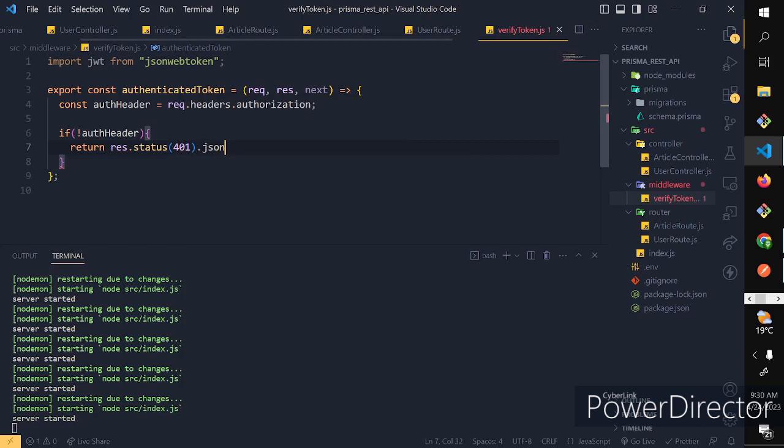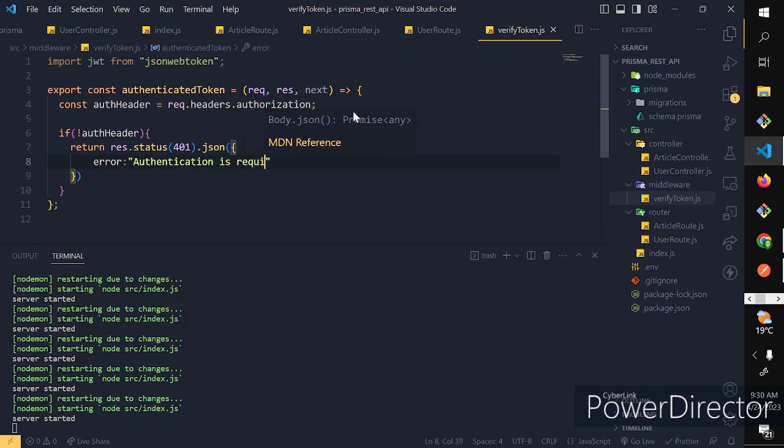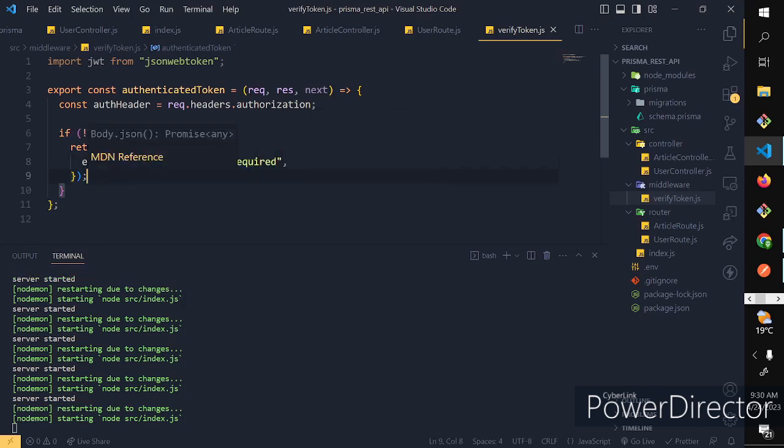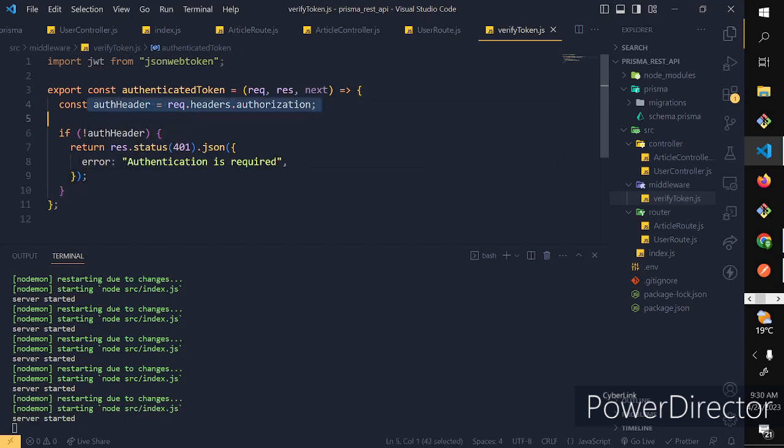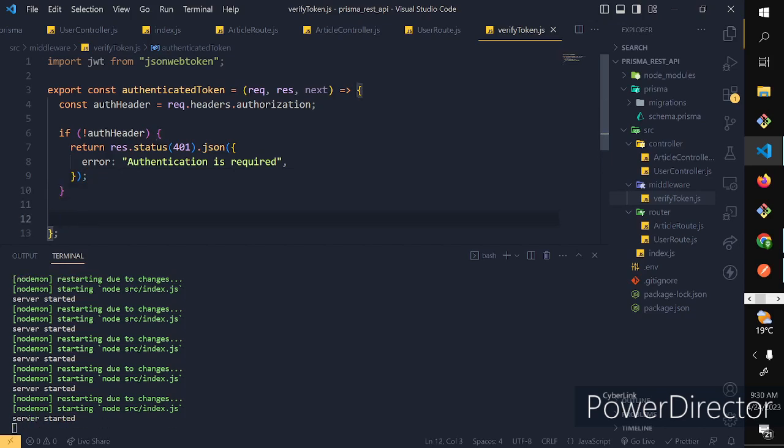I'll have JSON with the error. I'll say authentication is required. Else, if we have this authorization header, we'll get the token from this auth header.